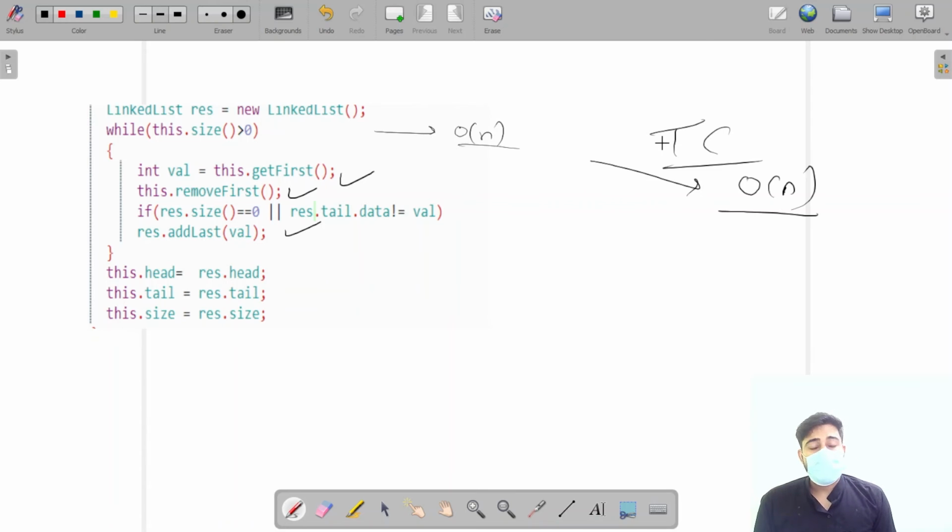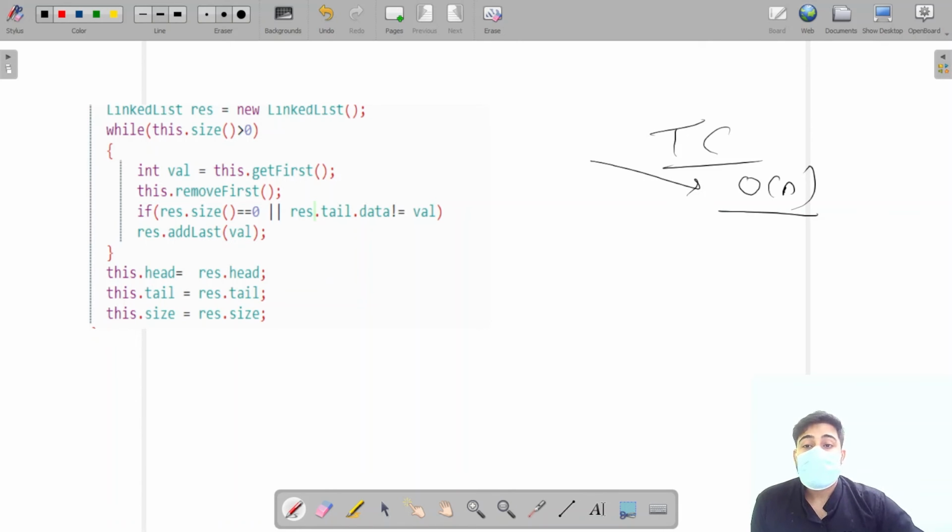Okay, it is easy. Let's try to figure out how it is order of one space complexity. It is fun to check. You might be thinking, here I have created a new linked list, and you are saying that we have order of one space complexity. But what if I tell you I have not created a new linked list, I have just created an object.